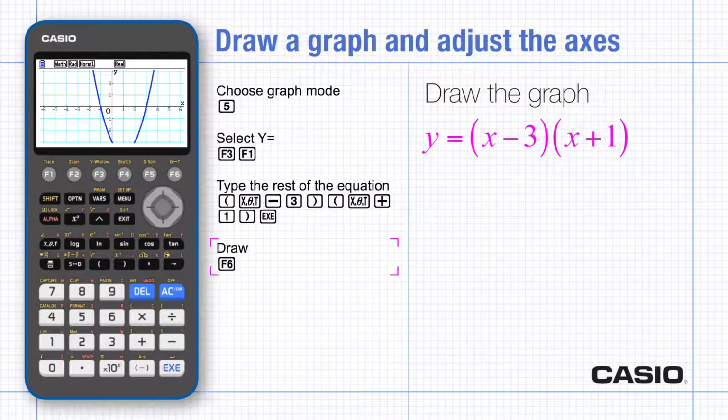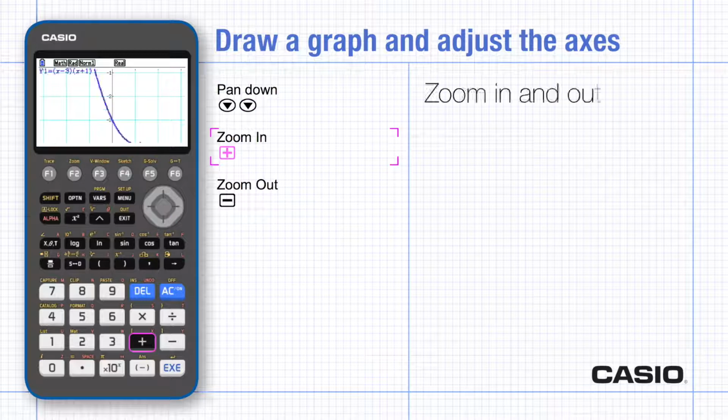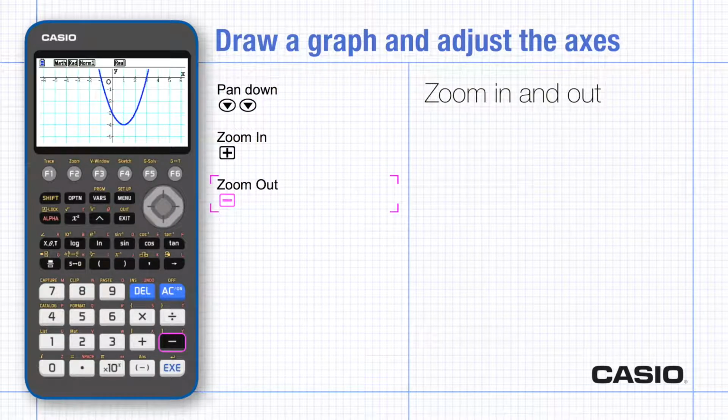In this demonstration, the minimum point is missing from the graph on the screen, and the simplest way to change how the graph looks is to use the cursor keys to pan in any direction. Panning down will get the vertex into view. Plus will zoom in, keeping the middle point on the screen fixed, and minus will do the opposite. You may not get the graph you want with these tools, so there is a zoom menu which may be more useful to you.